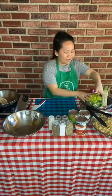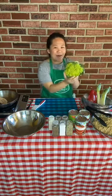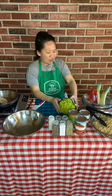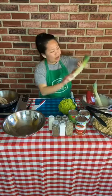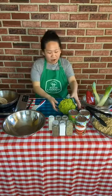So I have cauliflower. I have a really fun cauliflower here, a green cauliflower. It's really beautiful. They come in many colors. I also have bell pepper, and I have leeks. So let me see. Cauliflower, I'll do this first.